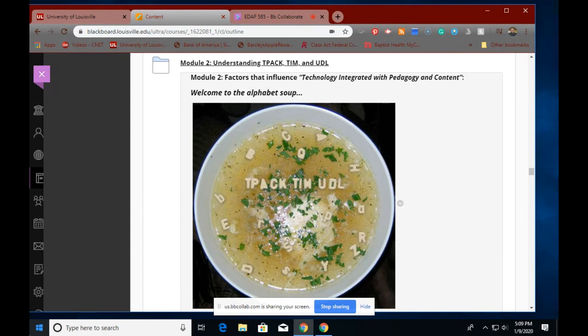Are we just using it as a substitution for paper and pencil? In other words, you're using a Word document or a Google Doc? Or are we doing something more interesting with it? Kids working collaboratively on a Google Doc or a Word Doc. Lord help you if you have to do a Word Doc collaboratively. And then finally, something that's very near and dear to my heart, universal design for learning.